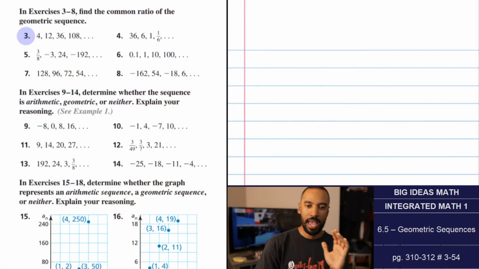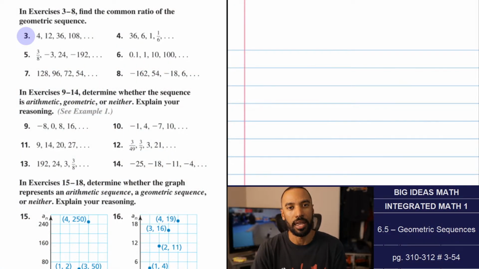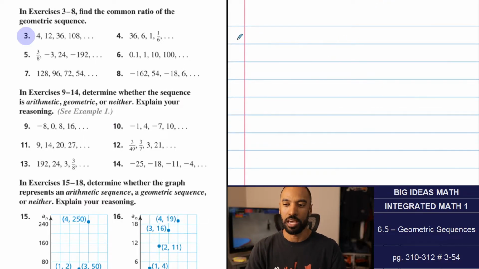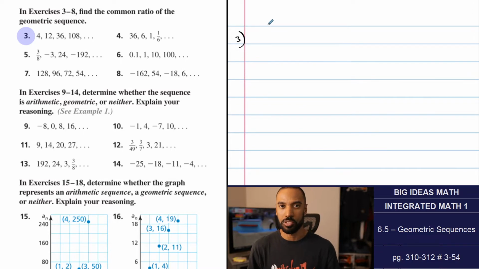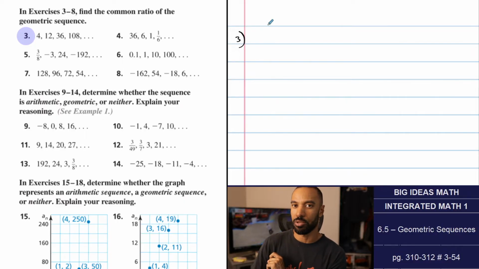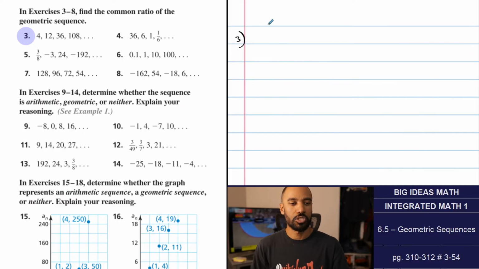Hopefully, and I'm not saying it's going to be fast, our connection with what we did on arithmetic sequences back when, in tandem with what we've done so far in the book on exponential functions, means these can go relatively breezy now that we've gotten a better handle on all those things. And I'm going to treat these problems as such. Not that this is its own section, but it's a tie-in to everything that we did before, even with arithmetic sequences. Now, exercises 3 through 8 say find the common ratio of the geometric sequence.